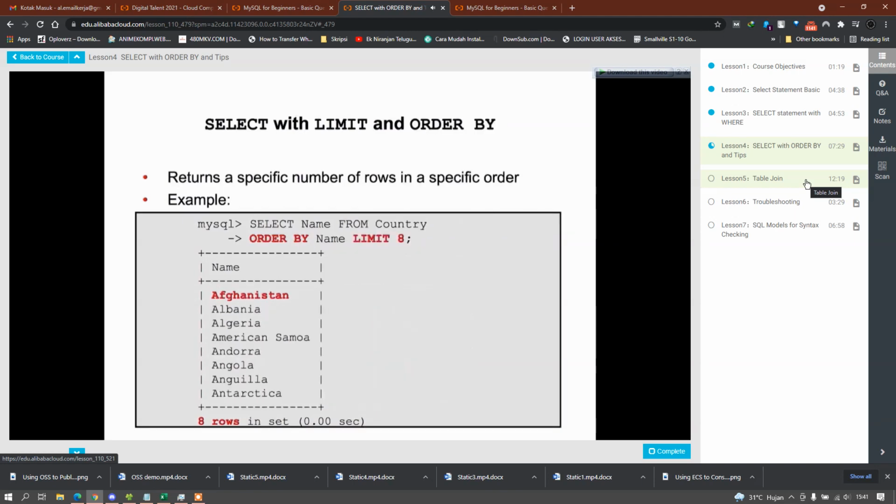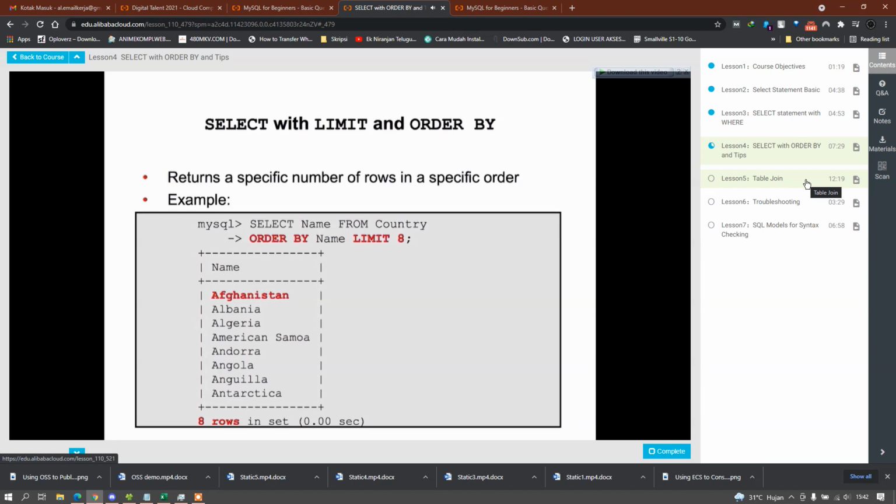You can use limit in conjunction with the order by clause. This is used to put the specified number of rows in a specific order. MySQL applies order by first and then limit. One common use for this is to find the row containing the smallest or largest value in a particular column.